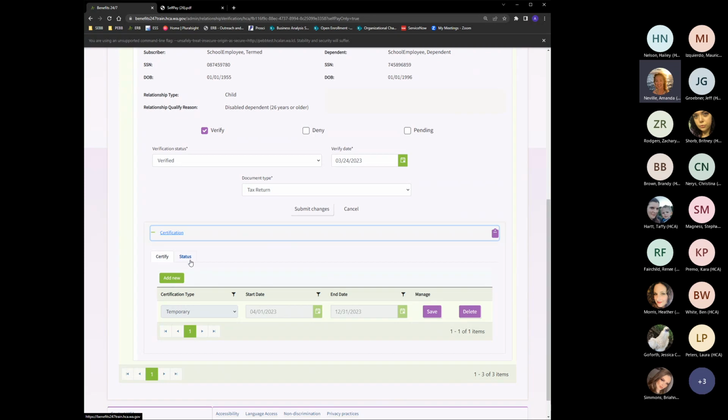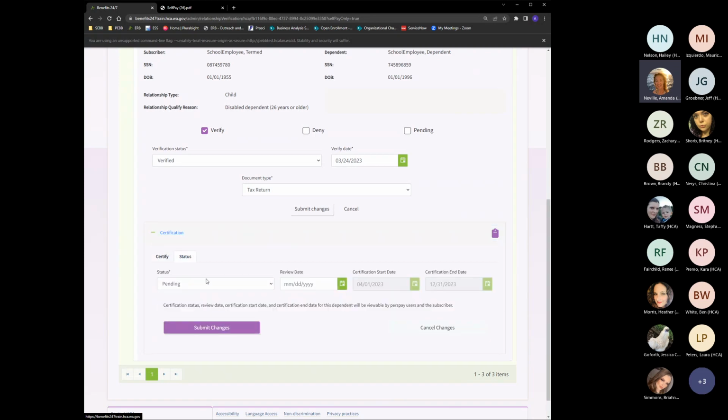We want to go to this status tab, and in the drop down there is approved, not approved, maybe pending additional information. Once we have entered that certification, we want to change this to approved, and for the review date, we can put in today's date.